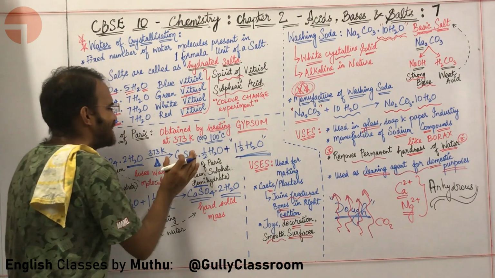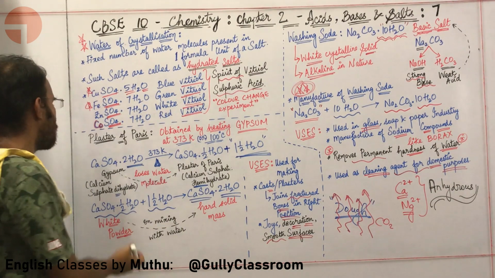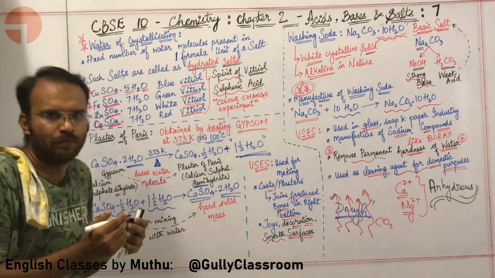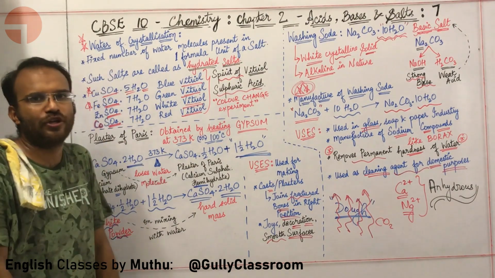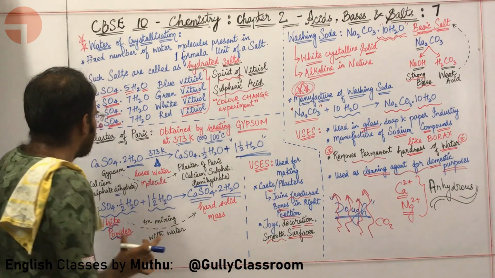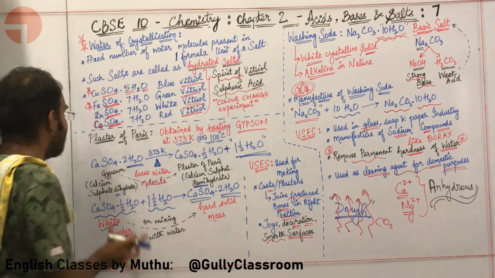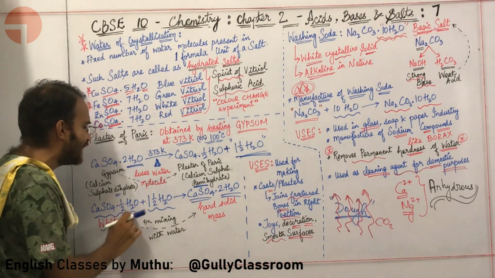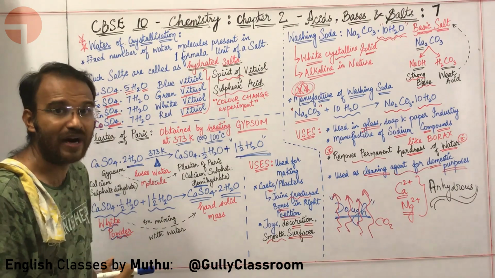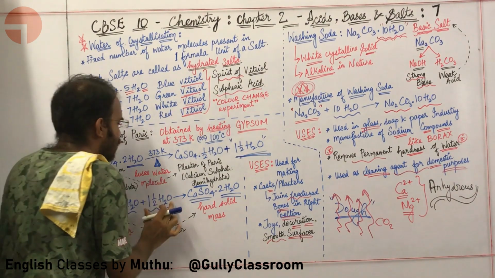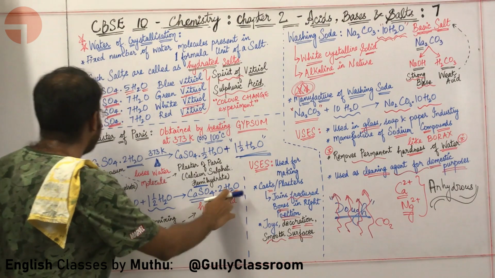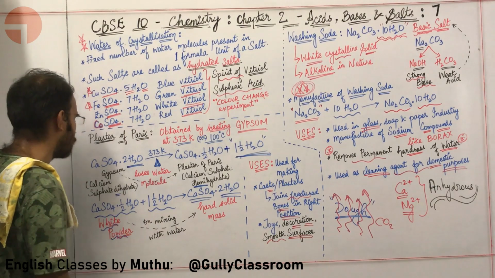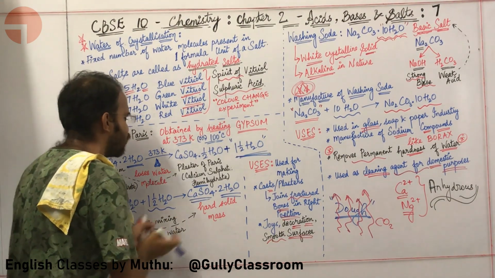Okay, sir. What is the nature of Plaster of Paris? Plaster of Paris is usually a white powder. Let us say you are again taking Plaster of Paris and adding water to it. What will happen? Each and every molecule of Plaster of Paris, calcium sulfate hemihydrate, will take back 1.5 molecules of water and form calcium sulfate dihydrate or gypsum, which is a hard and solid mass. On mixing with water once again, Plaster of Paris forms gypsum.